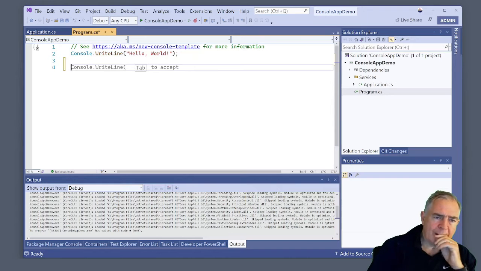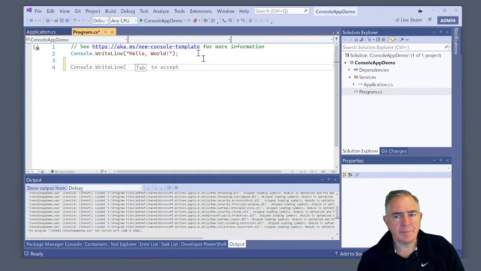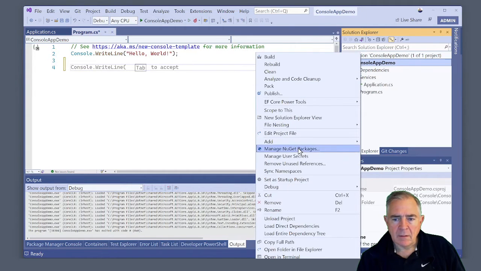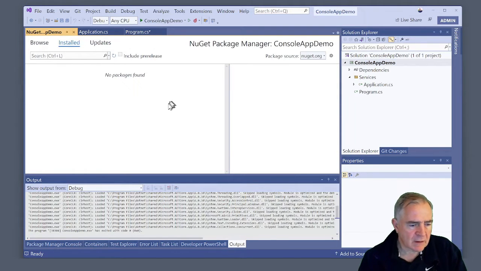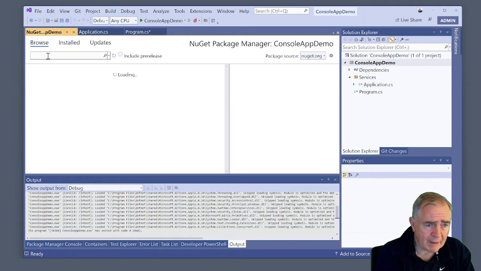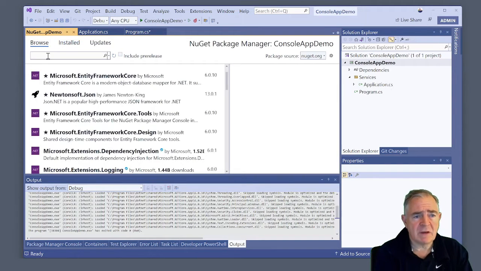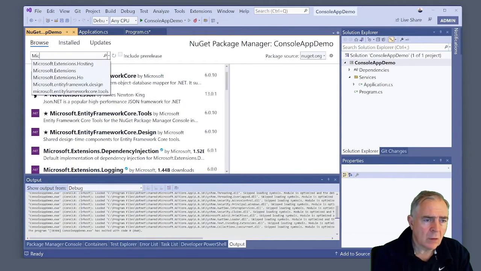And then there's two things that I need to add: the dependencies of the application itself. So let's go to NuGet, manage NuGet packages, and of course there's various ways of adding NuGet packages, but we'll just go here because it's how I usually do it. And I'm going to say, let's have a look and see what packages I need to add. The packages that are interesting for this are in the Microsoft.Extensions namespace.